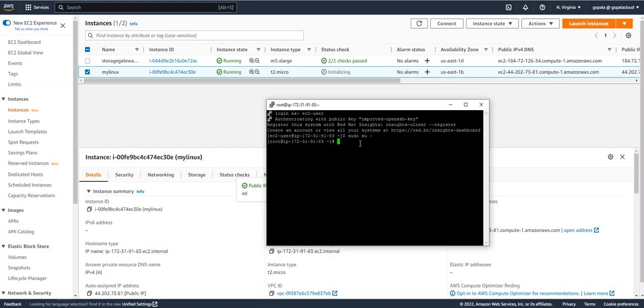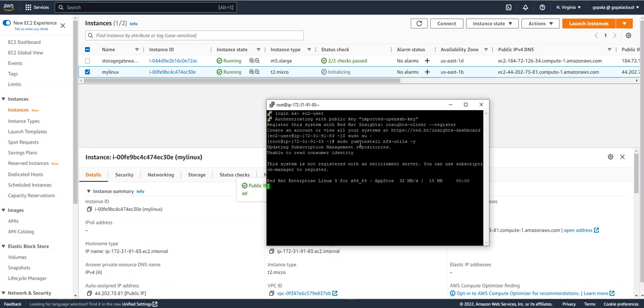Now I should have NFS on this machine. So let us install that. sudo yum install nfs-utils. Say yes. So NFS is getting installed here.